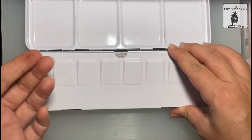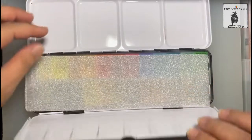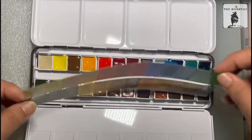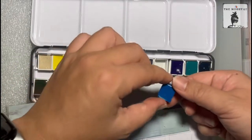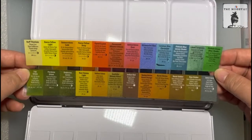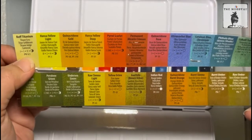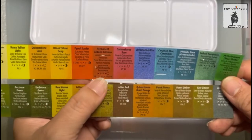It has the metal casing with matte black paint outside and white enamel paint on the inside. This one feels a bit powdery — there's a powder substance, and I feel like it must be from the pigment. Inside there is a plastic acetate that has the sample printed swatches of the colors, along with the name, lightfast rating, staining, transparency, granulation, and the pigment code — which is great for reference.